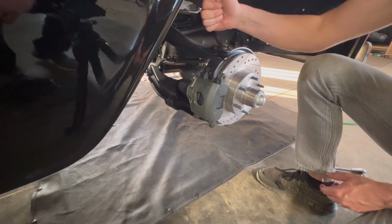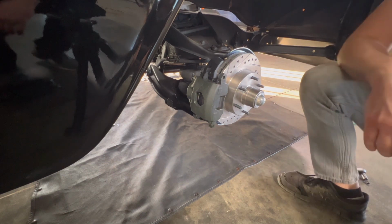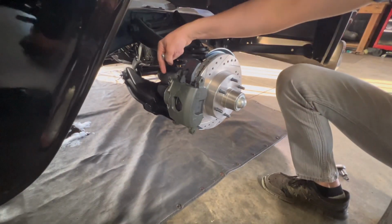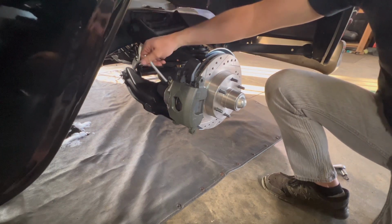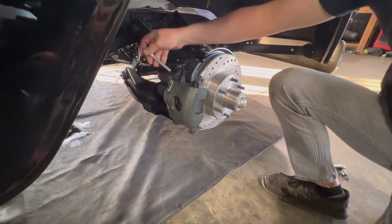You always want your zerk to the top. That is important. You just did. I did. It was an accident, but it made me think of it. Because then you want the fluid to fill up in here, and then push all the air out the top. You install it on the bottom, and you just get fluid the whole time.